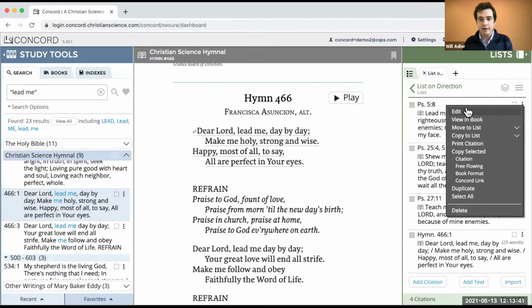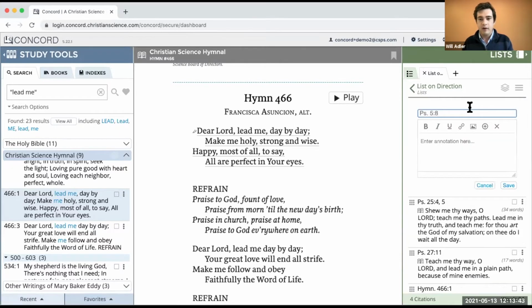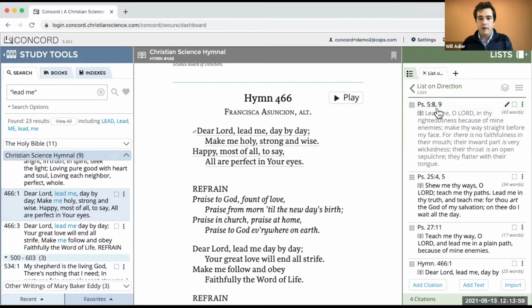So I'll click on this. And here we go. We have Psalms chapter 5, verse 8. I can just add in a comma and a number 9. I can adjust the citation however I'd like to. And then I can go down here and click save.